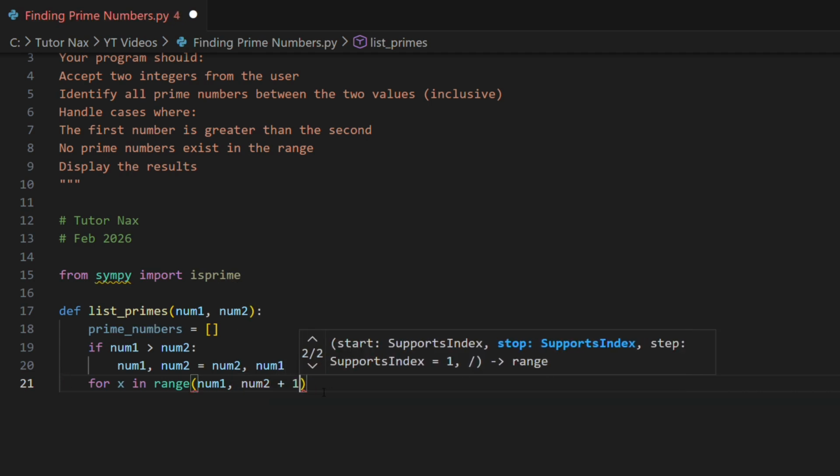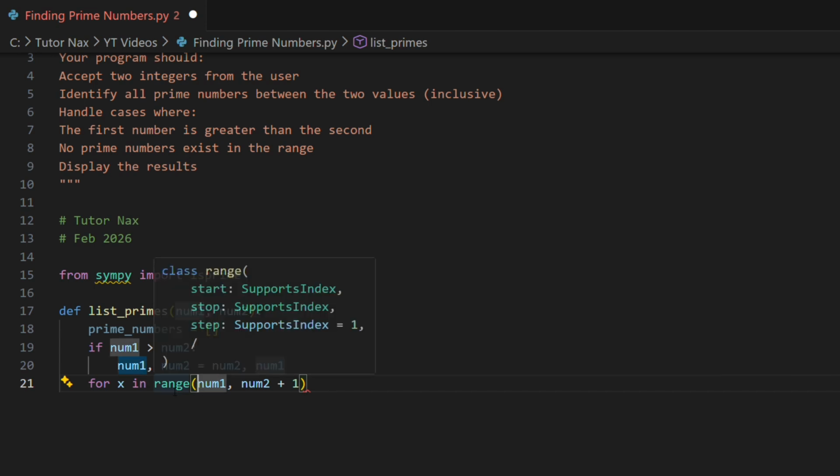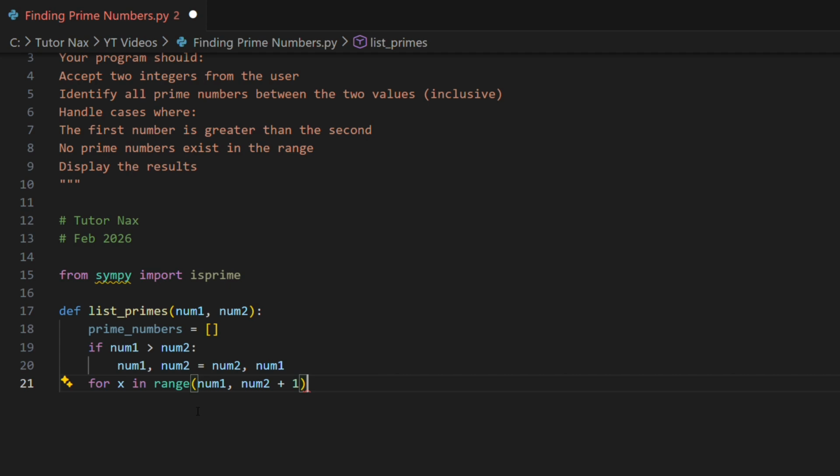The reason I'm saying +1 is that the range function gives you a range of numbers beginning with num1 and then increments by 1, which is the default step, all the way up to one minus num2. So the reason I'm saying +1 is so that the range will move from num1 to num2 inclusive. Without the +1, it'll just move from num1 up until num2 minus 1.